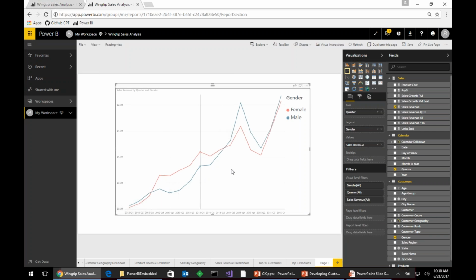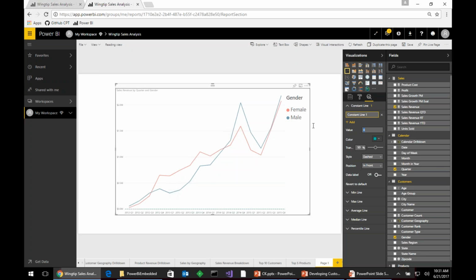So now we have more of how things grow over time inside here. Okay, great. And now we'll go to the last one, which is the analytics pane. Notice that the analytics pane is where I can do things like create constant lines. For instance, if I wanted to add a line to show where the million mark is, it's easy to add things inside there to bring out more points of comparison and more insights about your data. Okay, now notice, look at this set of things that's available.